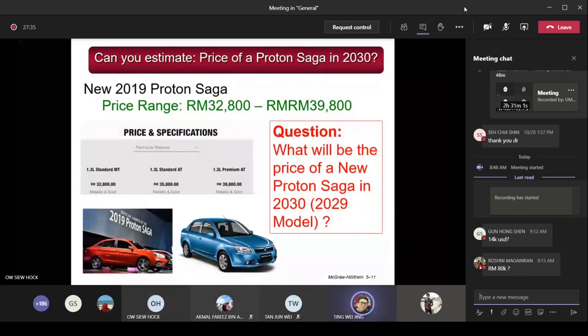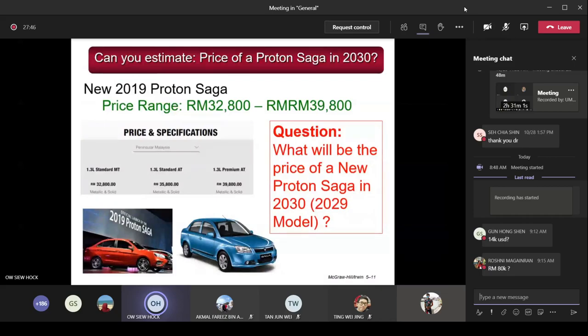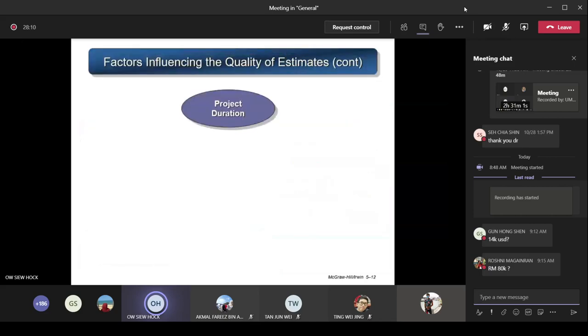No, I think no. Yeah, because you find it very difficult, right? Because it's something very near, so that's the point. If you estimate something just near to you, within 1 year, 2 years, or less than 5 years, you can do a good estimation. But if you are asked to estimate something that is 10 years, 20 years in the future, a very long distance event, a long time later, then it's very difficult to give a good estimate, because a lot of things can happen during these 10 or 20 years. So that's why the accuracy depends on the distance of the event, how far away it is that you have to estimate the cost. Okay, understand?